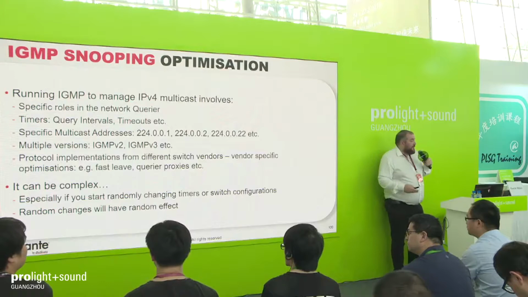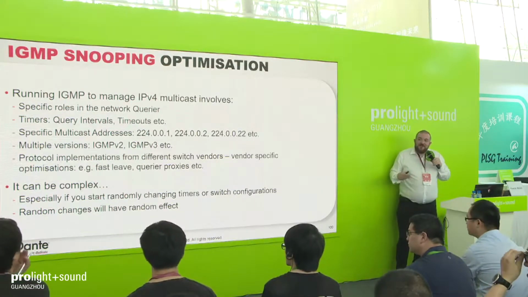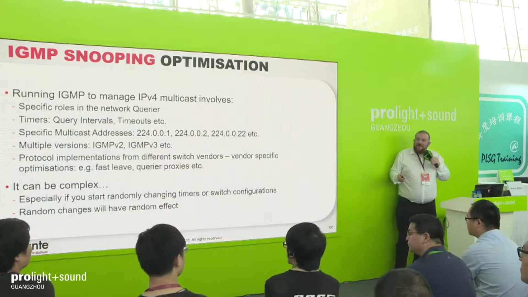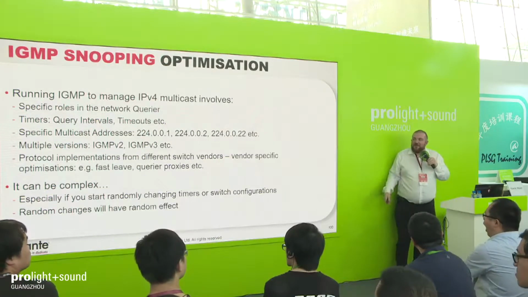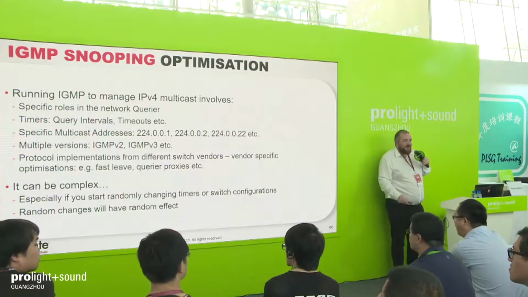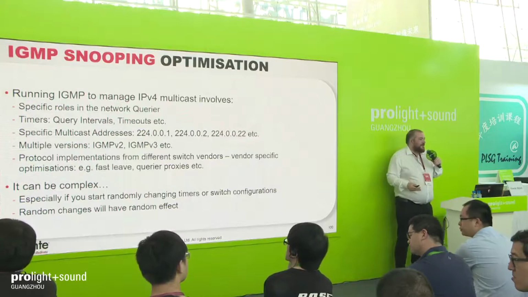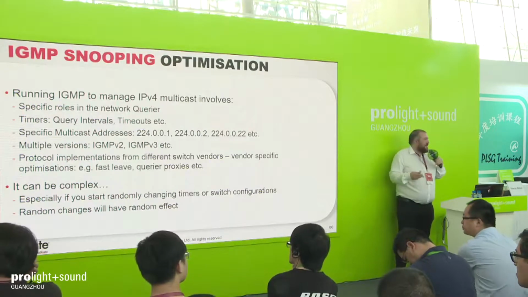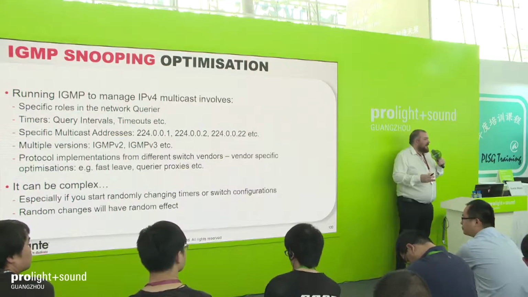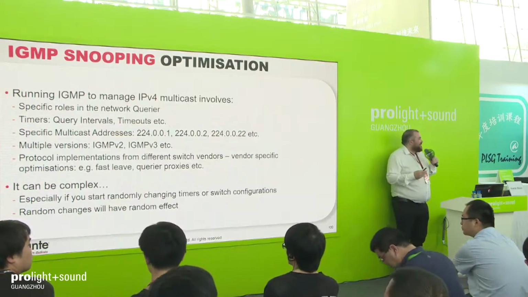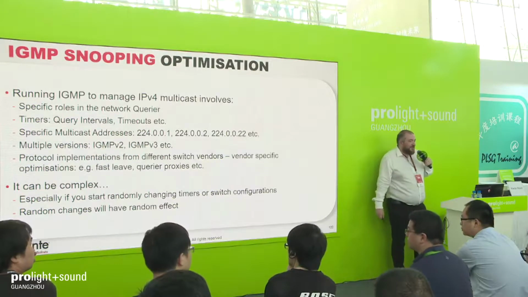So simple rules, the normal rules of network configuration. If you start randomly changing things, random effects will occur. So generally only change one variable at a time, otherwise it's very, very difficult to troubleshoot. The temptation is to try and change lots of different things because you make assumptions, and with networking, altering more than one variable is the key to actually making a mess. So one variable at a time, no matter how tempting it is to change multiple things at once.